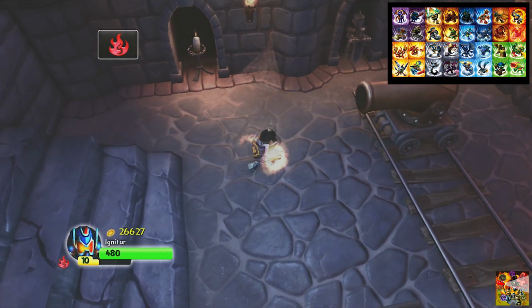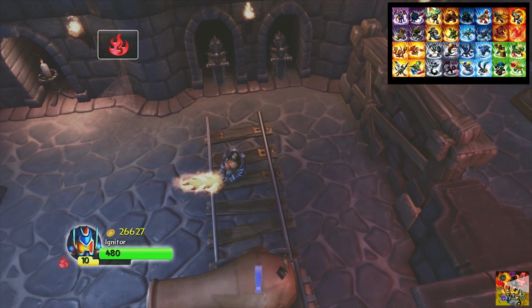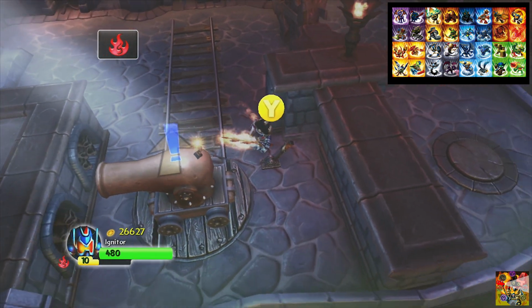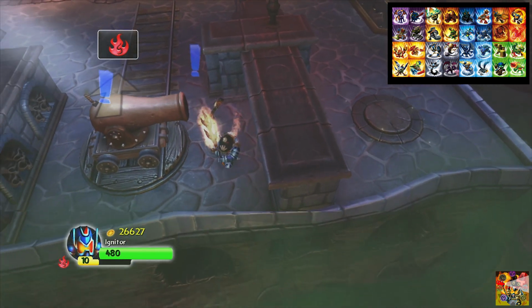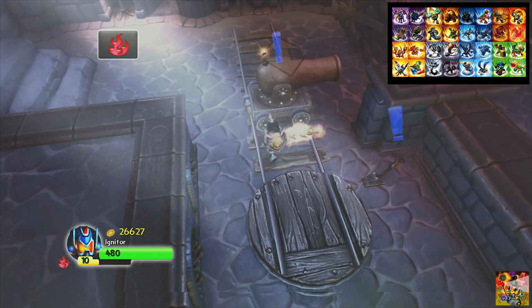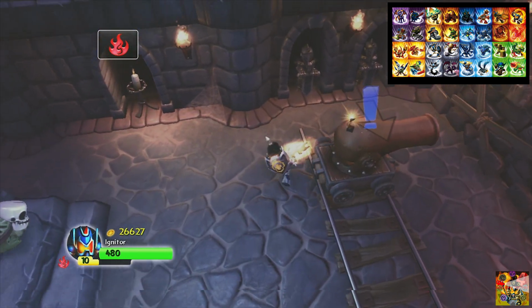Anyway, we then have this cannon to be pushing upward. And upward some more. There we are, you see, there we are, simply put. Okay, let's push this cannon back. We are going to have some zombies show up, but fortunately for us, we are currently a fire Skylander, so we're going to be able to take care of them with ease.